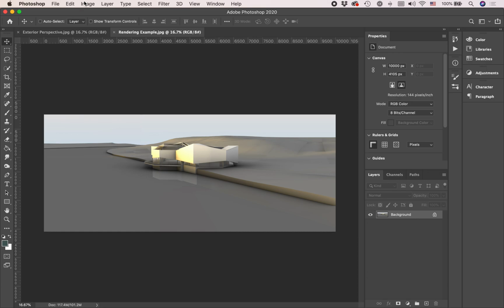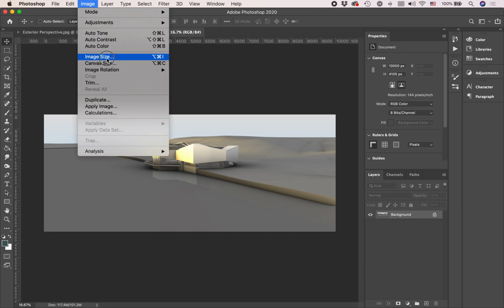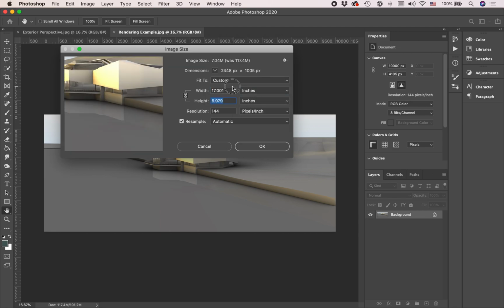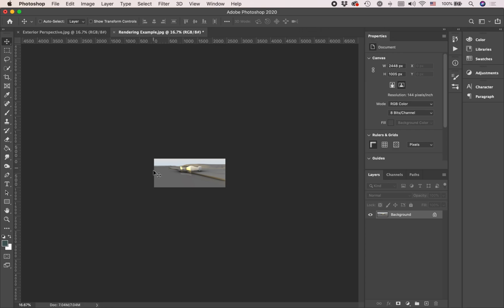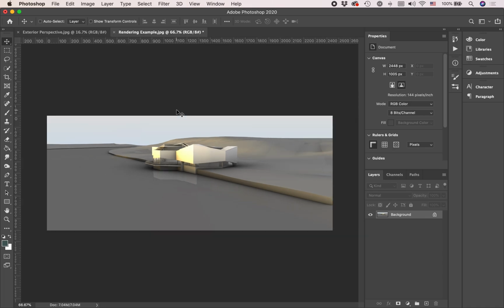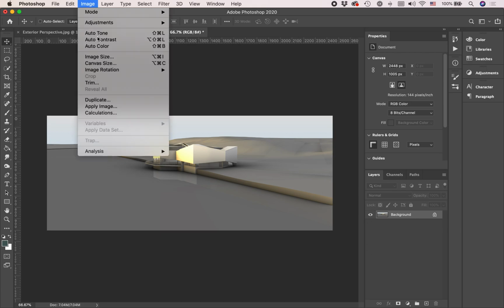resize. Now there are a couple of ways you can do this. You can change the image size so that it is sized, constrained proportions, of course, exactly how you need it to be. So 17 inches. And notice how much smaller it gets because this is at 16% zoom. And when you save this, this is now at an optimal resolution for your portfolio.